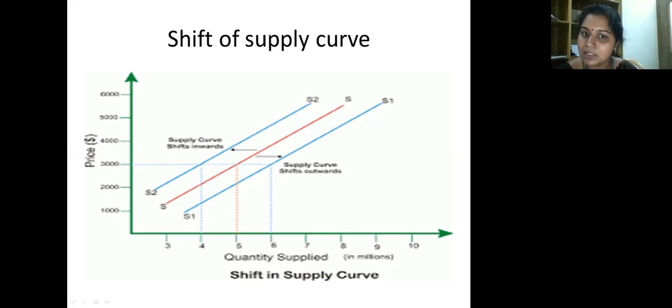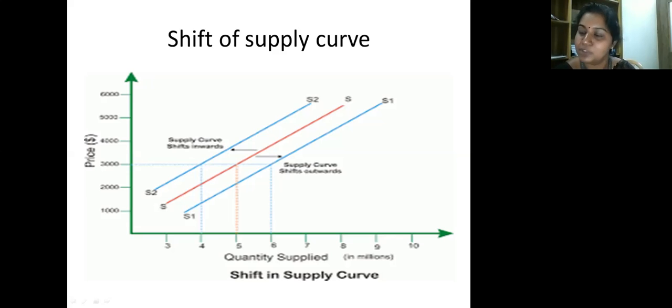But if the question is about a downward shift, is it upwards, or inward or outward? This is an outward shifting to the lower portion of the previous supply line. Here again, there is a decline in the supply curve. Whether right or left, a decline will always be on the left side of the previous supply line. But if it is an inward shifting of the curve, it has shifted upward from the previous supply line SS, to a higher level than the previous one. Okay, so this is how the curve will shift.